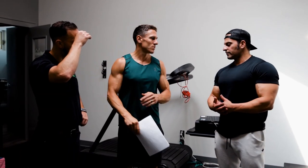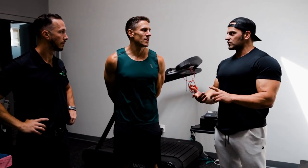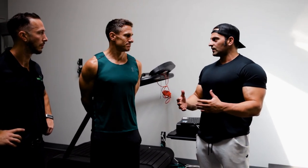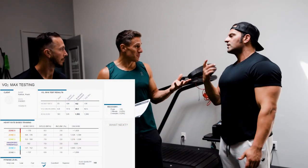Between the two of us, we have 60 some odd years of fitness, nutrition, bodybuilding, strength training, everything. And I feel like we learned a ton here today, and some of it I expected and some of it was quite a nice surprise. We're going to sit down, put all this information together and create our plan, for me where I want to get in the next few months, and for you to put on that 5 pounds of muscle. How can we utilize this information to take ourselves to the next level, get there sooner and more efficiently, not 3 extra months later, and without all the wear and tear on our bodies.